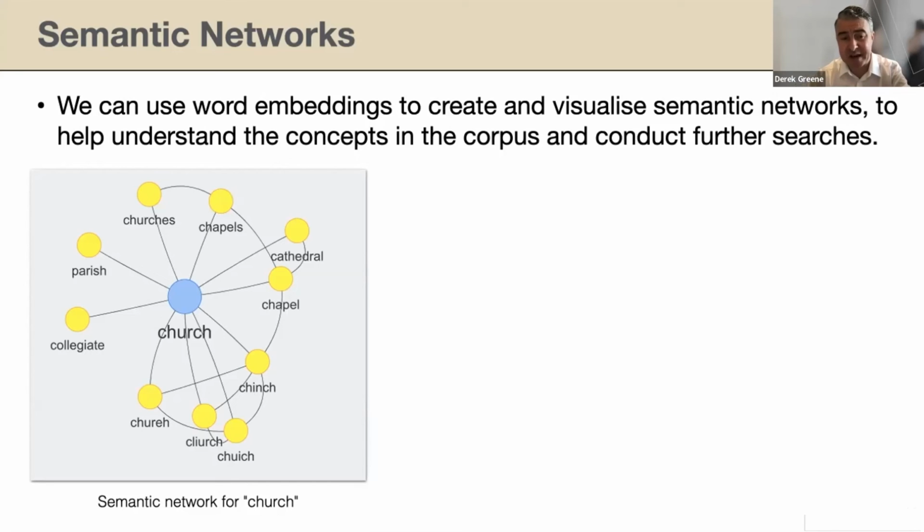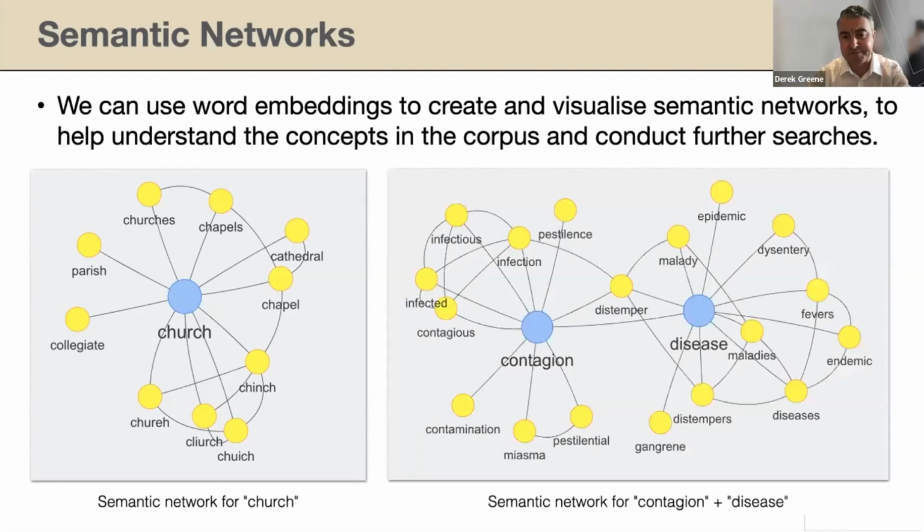It's interesting in this example that on the bottom there, you can see quite a few misspellings of the word church that have arisen due to OCR, but the semantic network reveals these, which means that if you want to find texts that contain this word, but maybe the OCR errors are creating an issue, this is suggesting ways in which you could find those. And clicking any of these nodes will bring you up the search results for that particular word.